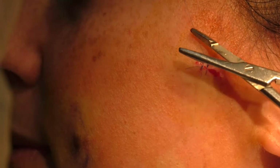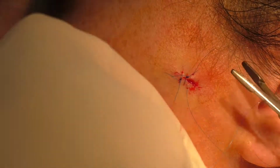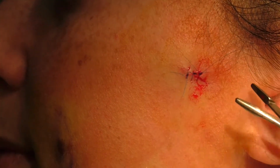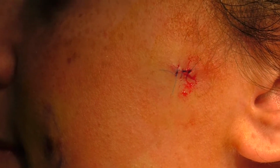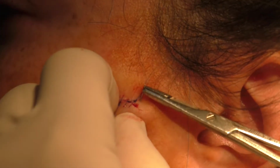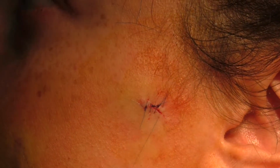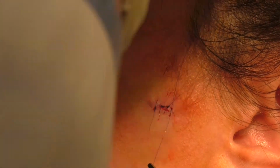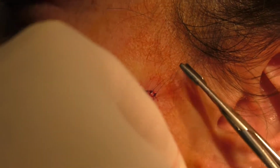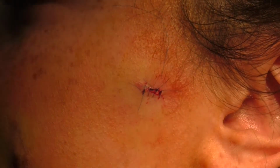At the end, these will be covered with Steri-strips to keep them sealed. And you can see how that gives a nice closure there. Any pain? Good. You're doing great.